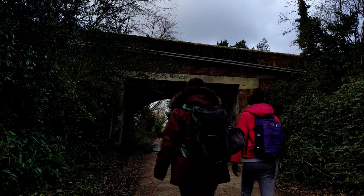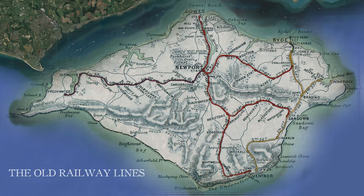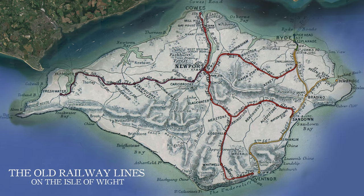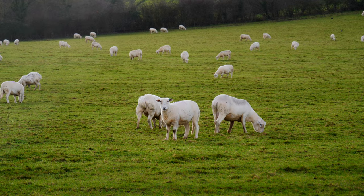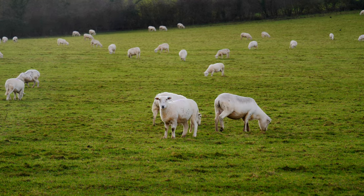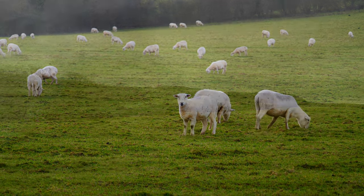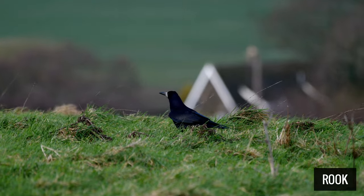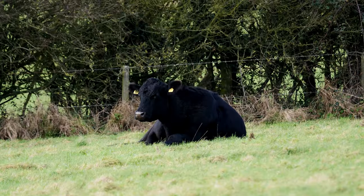There used to be a 55 and a half mile network of railway lines on the Isle of Wight, opened by several companies between 1862 and 1901, and grouped into larger companies in the 1920s. In 1923 the island's railways became known as Southern Railway. Most of them were permanently closed between 1952 and 1966, and the island line and the Isle of Wight's steam railway are the only routes still open today.